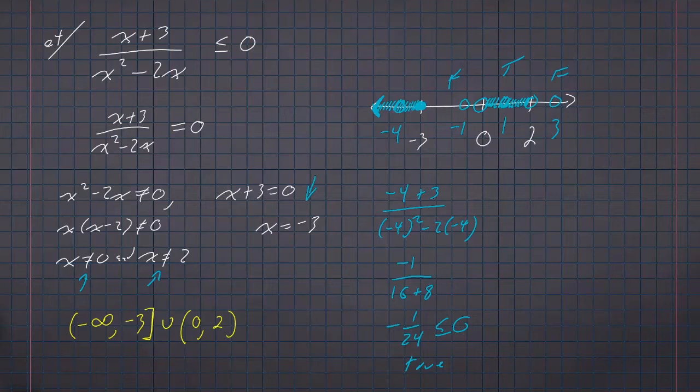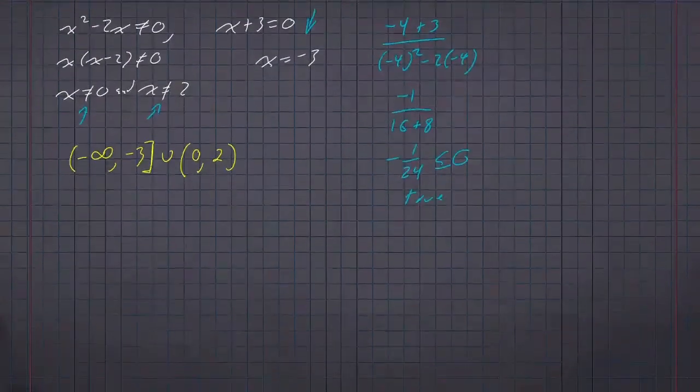Let's take a look at one more. Let's take a look at a couple of examples that exhibit some strange behavior that rational inequalities can have that polynomial inequalities very rarely do. First of all, how about x squared over x squared minus 4 is greater than or equal to 0?